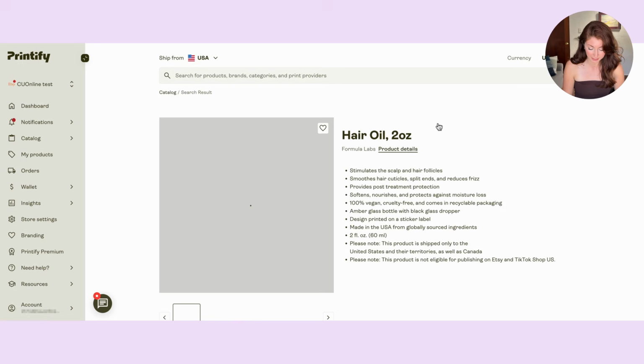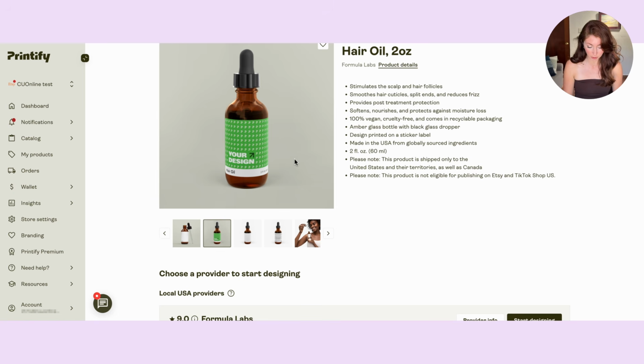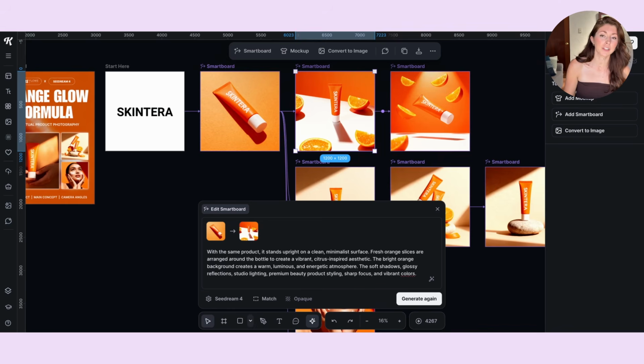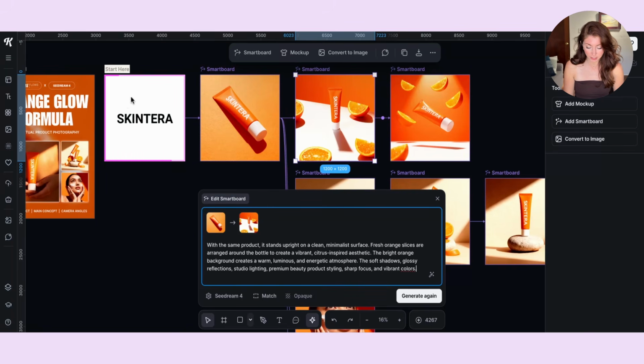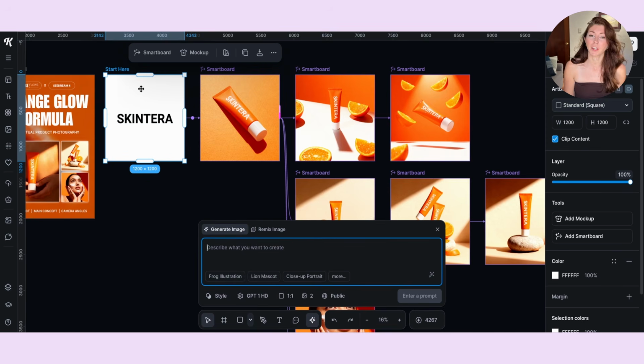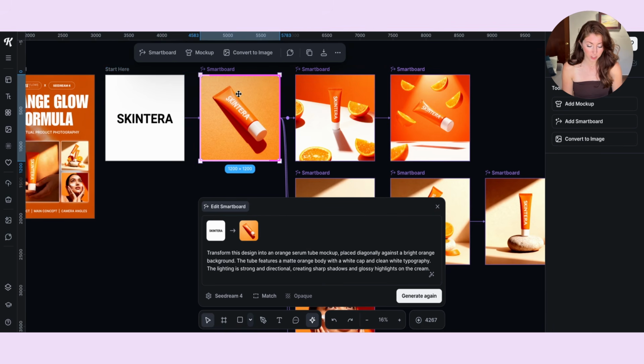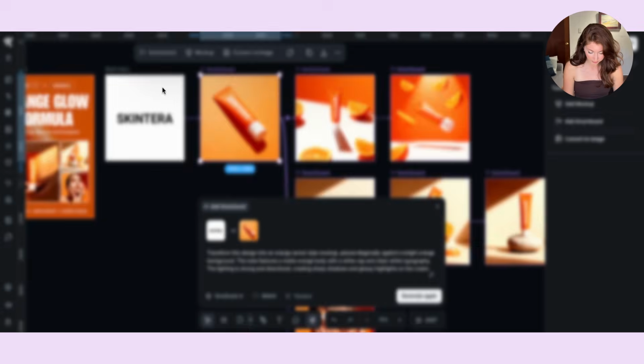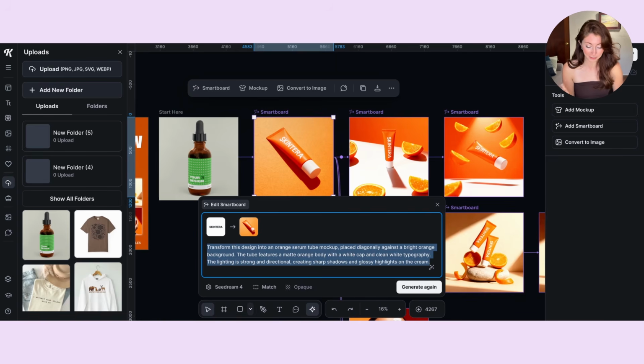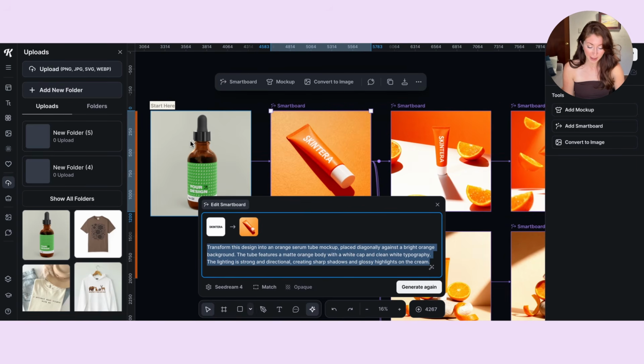Yes, let's use this as an example. We're gonna click onto this and we're going to save this image. And say, for example, you like this flow. We have this one here, which actually has a start here, which has your logo, but you can also start at the next step. For example, say you actually just want to replace the whole product. You're not just going for a logo only. Well, what I'm going to do is instead just upload this here. Oops, sorry, I had the wrong file type. But once you get the right file type, upload your photo back into start here.